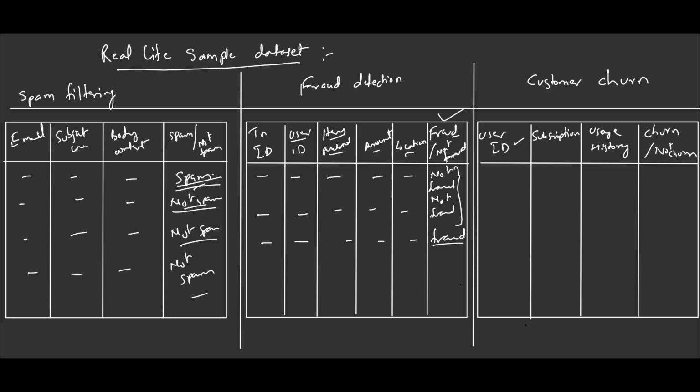So you can see user ID, you have a subscription and usage history, and whether they are churning or not, right? So you have some features here, and you say not churn. Here features you have not churn, and for a few features here you can say this is churn, right? These are a few of the use cases where this imbalanced data set can occur. I have provided this example just to make you understand, whether it's spam filtering, fraud detection, or customer churn. Apart from this, you can have multiple use cases and multiple data sets, such as an earthquake data set, a cancer data set, or some kind of anomaly detection also, right?